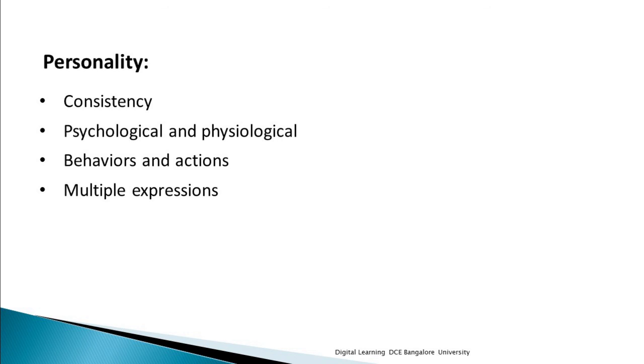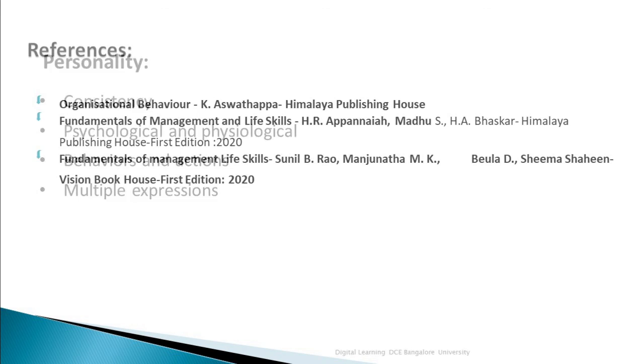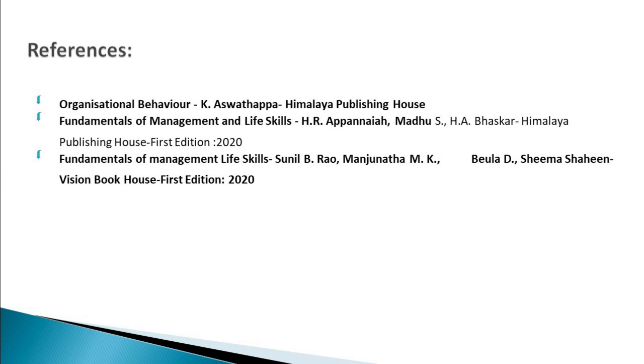That means we can understand a person's personality not only by their behavior, but also by the way they think, that is by their thoughts and feelings, the way they maintain close relationships, and the way they interact with society. By means of all these things, we can try to understand personality. So personality is different, and trait is different, and in their own way they are different. For further information regarding this topic, you can refer to these books. Thank you.